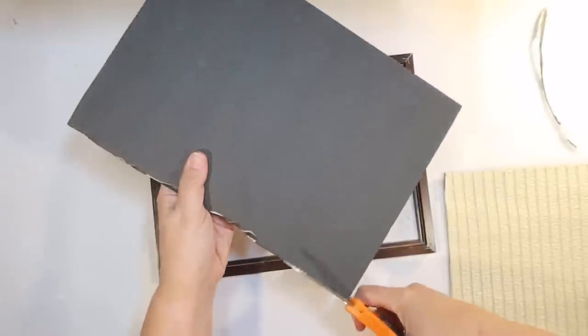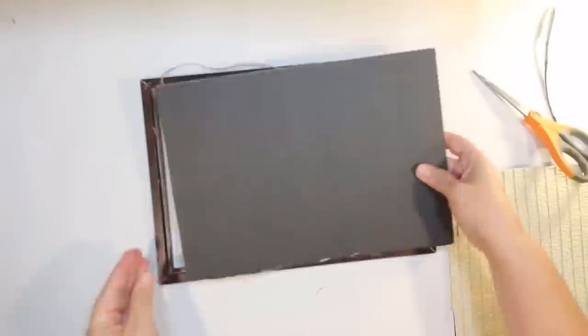So just making sure that's going to fit in the frame, just trimming it up a little bit. It can be a little challenging to cut the foam board. And I go ahead and remove the hanger too because it was kind of getting in the way.